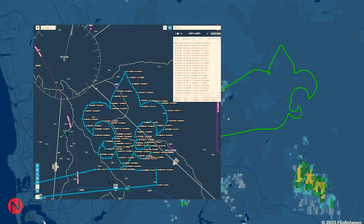And the tighter the drawing goes, obviously the more on the ball you have to be in order to get it done. The second thing is there's no do-overs. If you go out there and you make a mistake, you've got to land and do the whole mission over again. So you want to do something that you're going to be able to get right the first time. Obviously, practice makes perfect also.